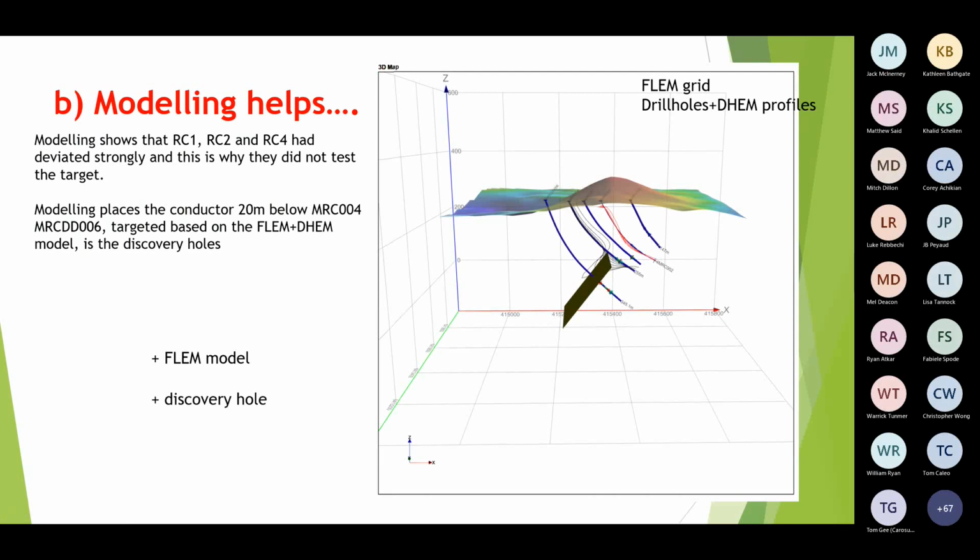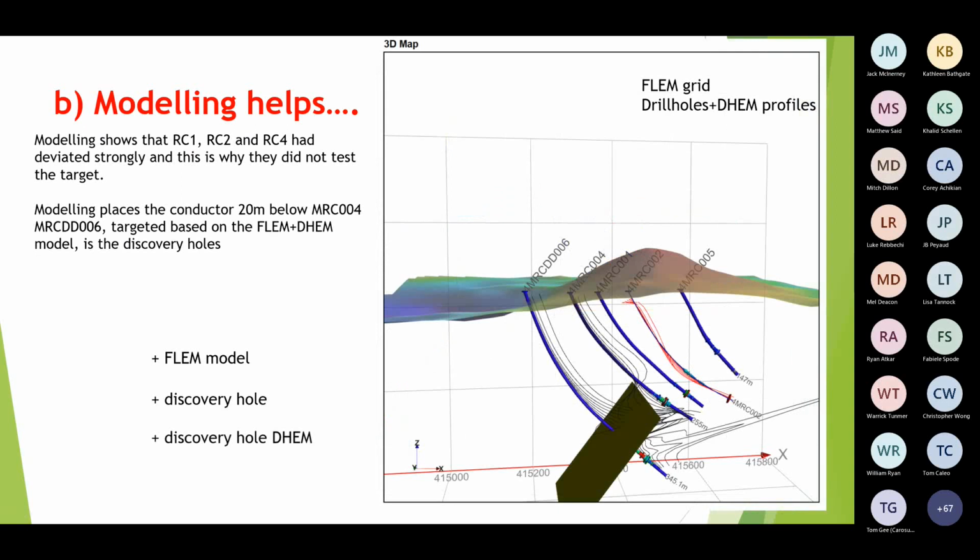I actually modelled that data because I didn't have the downhole EM models that they based theirs on. So I modelled the fixed loop EM data only, and didn't even bother modelling the downhole EM data. So that's just the model based on the fixed loop EM. And this is the discovery hole here. So that's actually Malibu, and I'll show you how close.